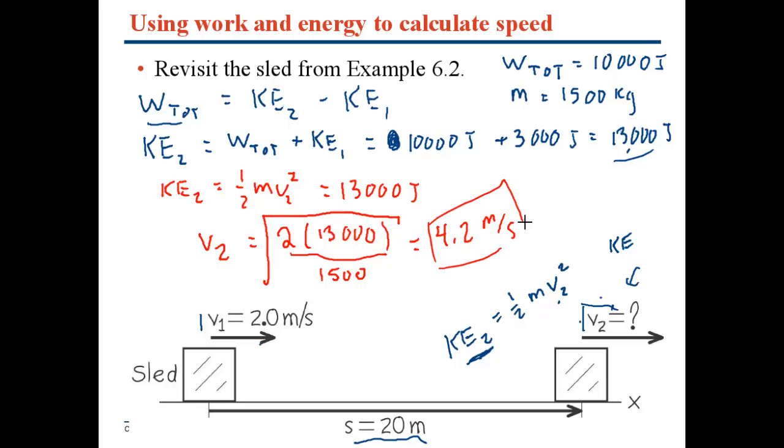So here we've used the work-energy principle to solve for kinetic energy and solve for the final velocity of the block. And interestingly enough, we could have done this using Newton's laws, where we write out our force, calculate our acceleration, and know how far it was pushed, and we would come up with the same final velocity.